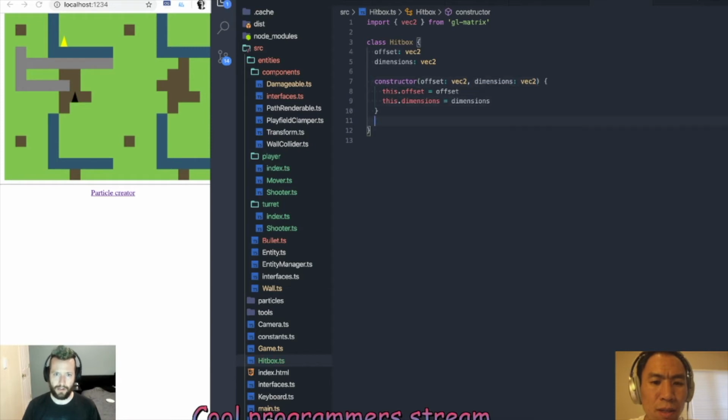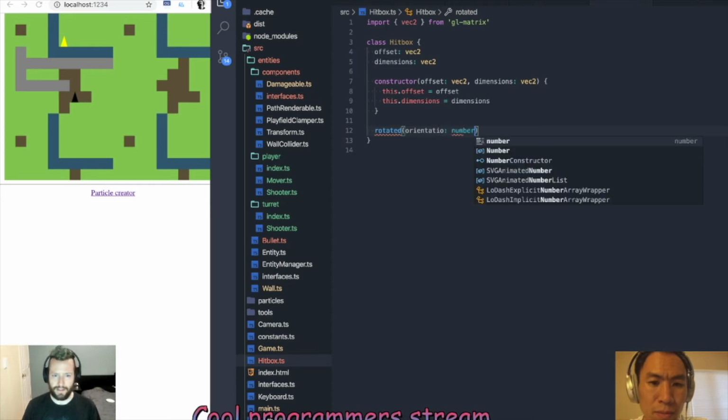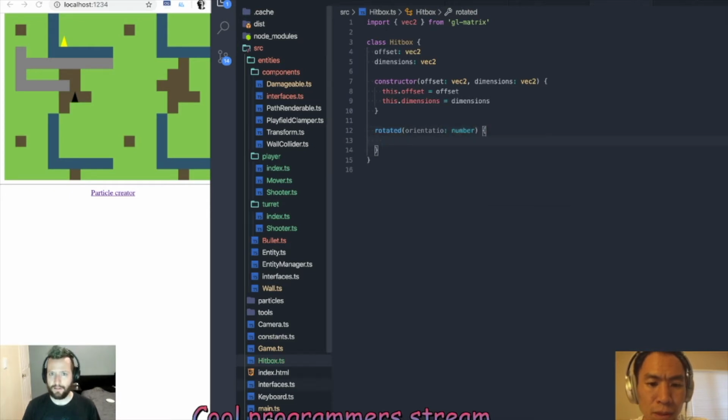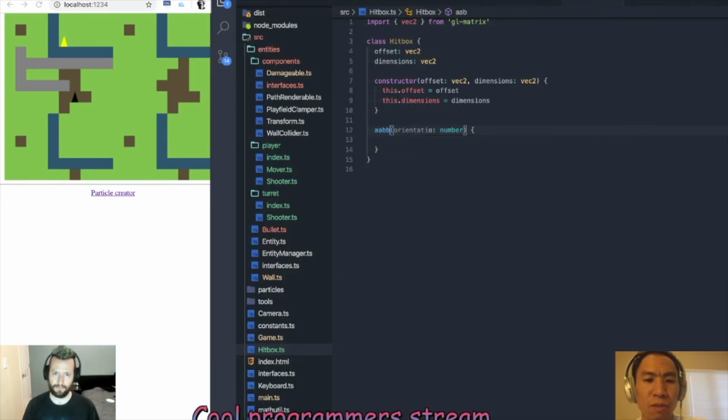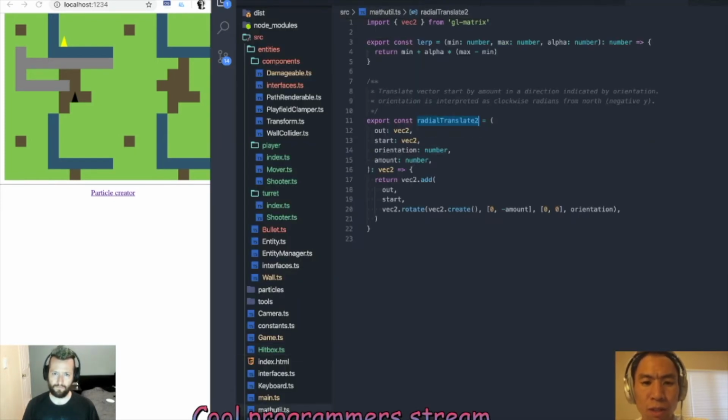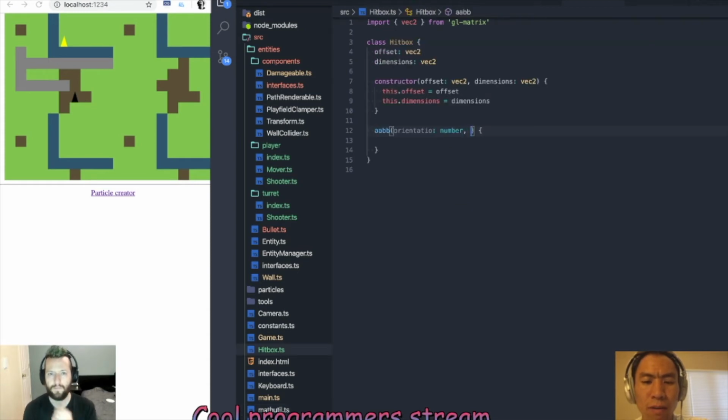So this is just rotated. Is it going to be rotated by orientation? And this is going to take some of our math util functions, isn't it? Yeah, I was going to say that actually, rather than calling it rotated, we just call it the AABB, but it takes both an orientation and a transform, like a root position. Because, oh, right, because the position is of the object itself. Yeah. I think position should probably be the first argument, actually.